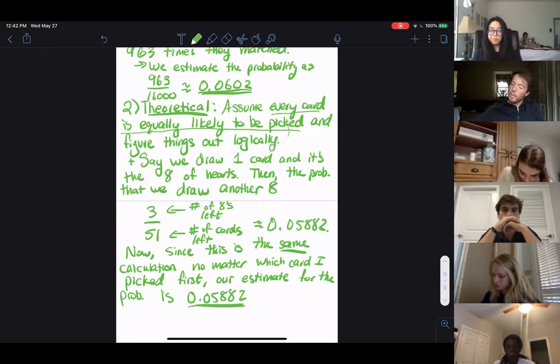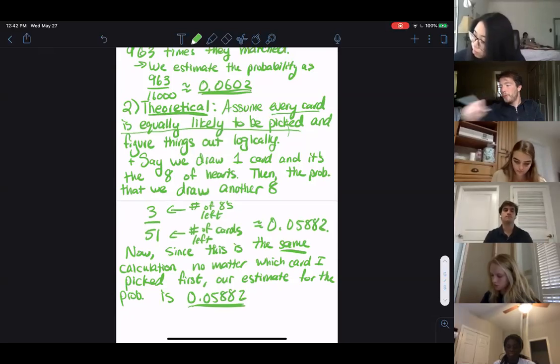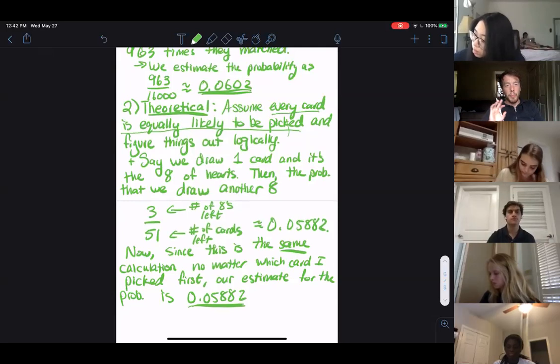Okay. Next thing I want to talk about is probability distributions. And talking about probability distributions will be useful for us because it gives you a framework, a good way to approach problems like this, a good way to approach problems in probability. Okay.